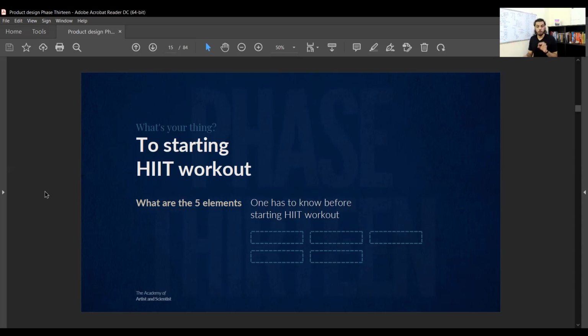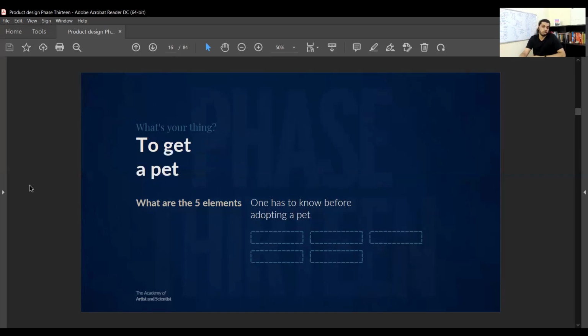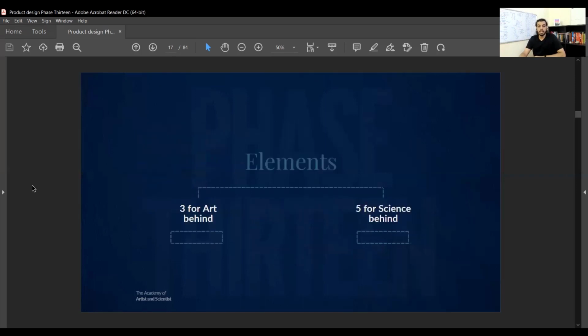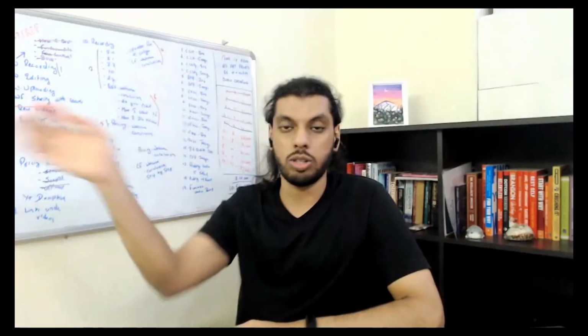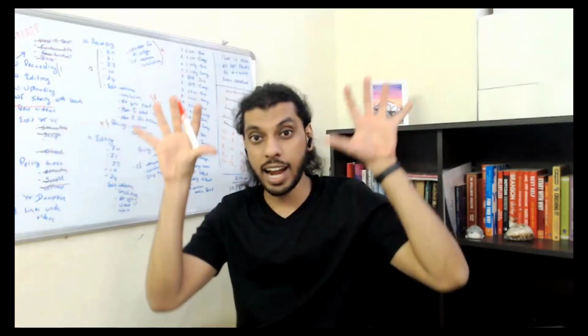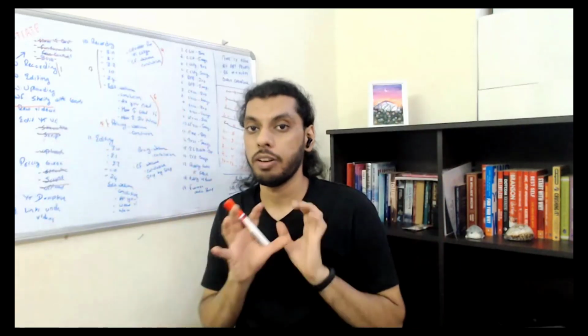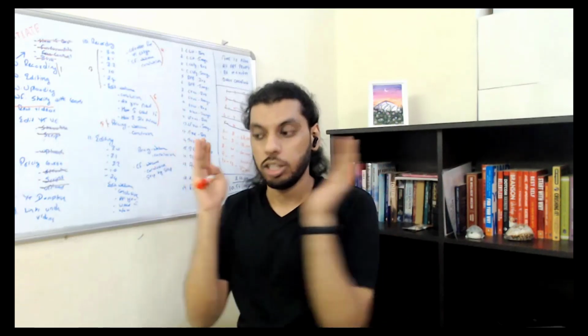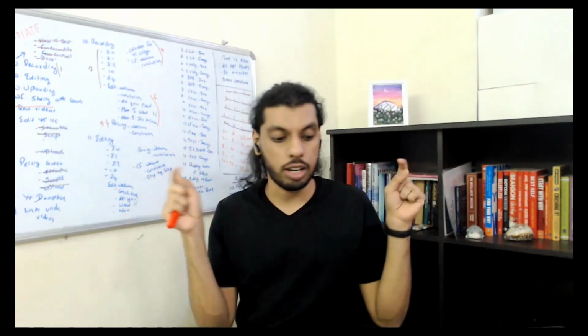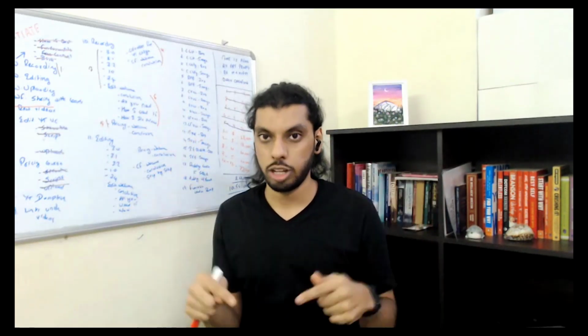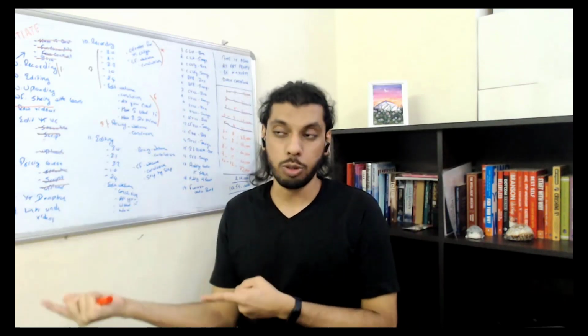So in your topic, what are the five scientific elements that people need to have, based on the strategy, the steps, and the starting? One has to know before adopting a plant. So what are these elements: three in art, five in science? What are the eight elements your community members need to know? That goes in the book that you're writing. Second, it goes in the learning box, the comment section down below. And then we go over to the next video that you're watching.